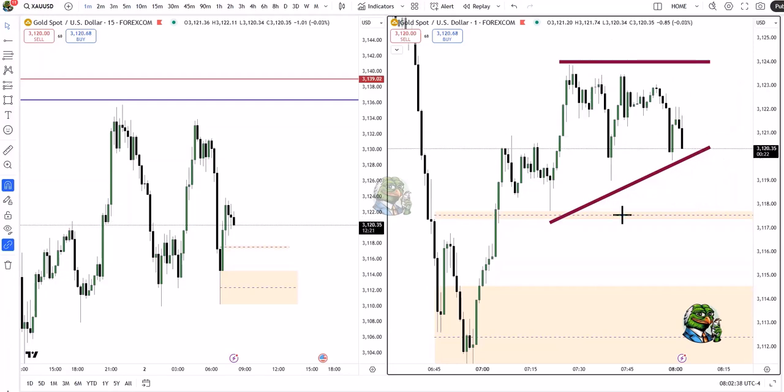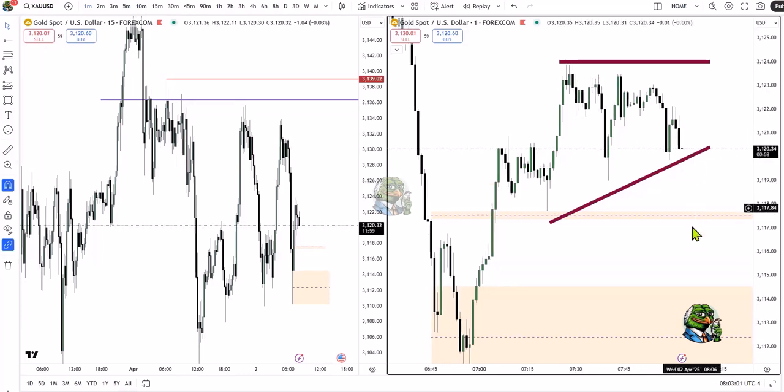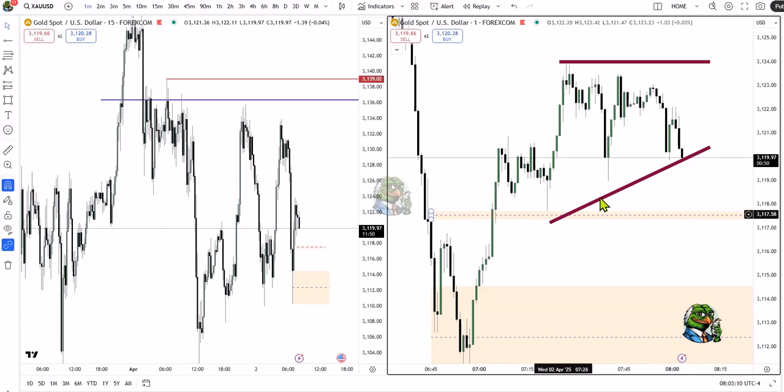Okay, and I've already spoken about why 3140. Okay, because we have all these, so I'm on the left-hand side now. We have all these liquidity pools resting above the market, okay, which is where I want to offset my long positions, okay. So all I'm doing right now is just waiting for the market to come down to the level that I want price to retrace into. And you can see all this liquidity on this diagonal line, which we're now starting to eat into, is just above that 15-minute fair value gap, right?